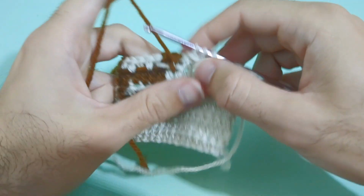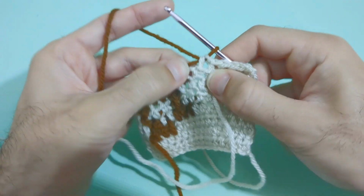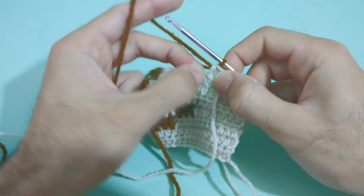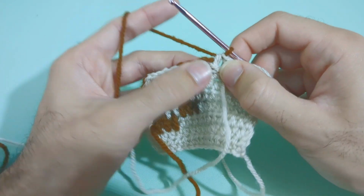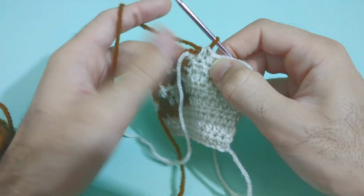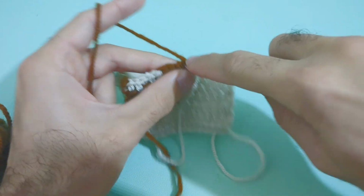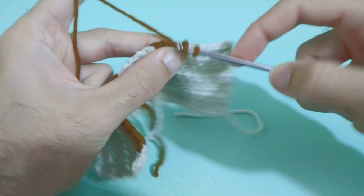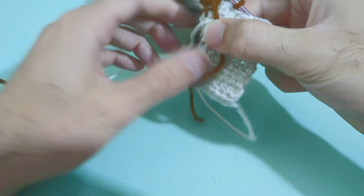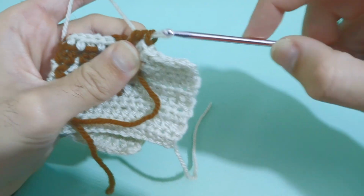So I'm going to pick up this yarn, and I've got a tiny float here. So you saw that I just pulled that loose because I didn't add my finger on it. So if you end up pulling it too tight, just pull it out a bit with your fingers like that. And I'm going to pick up the float but not the working yarn. Okay, so I'm going to bring the brown to the back and pick up the grey, complete that stitch.